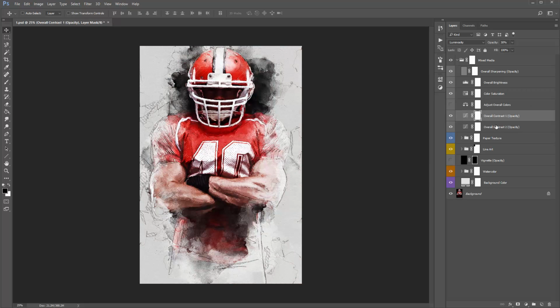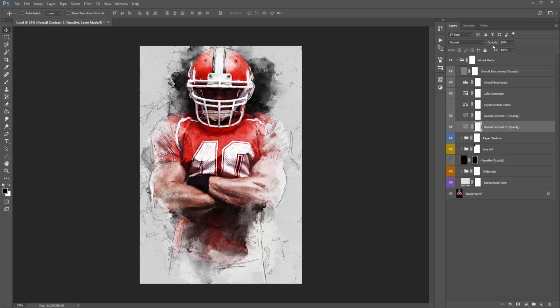Just turn that off. Now these two here, if you want to play around with the contrast of your design, you can see again I've got in brackets here opacity, and whenever I've got a layer and it's in brackets opacity, I'm just reminding you to play around with that layer's opacity. So you can see here by default it's at 30%. If I just click on this word opacity and drag to the left, that's 0%, 100%. So I generally like to go back to 0 and then start dragging to the right and just get to a level that you like.